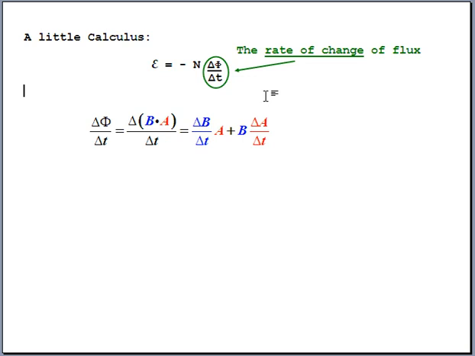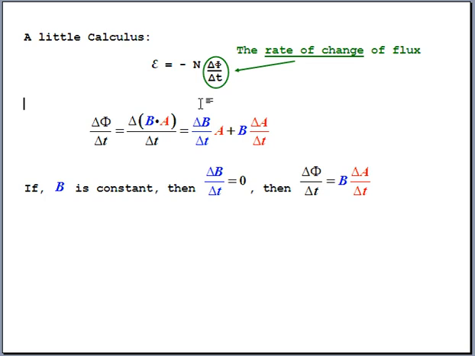The reason why I wanted to point this out is most questions don't have both the B and the A changing. Typically, there's only one change. So if the magnetic field is constant, but somebody is crushing the area, like stepping on some solenoid to permanently damage it, then you would have a derivative of B that was 0. And you could actually say, oh, well then the change in flux over change in time, it's just your steady magnetic field multiplied by how fast you change the area. I gotta tell you, that's pretty uncommon. Most people don't like stepping on their solenoids and destroying the area because you can only do it once.